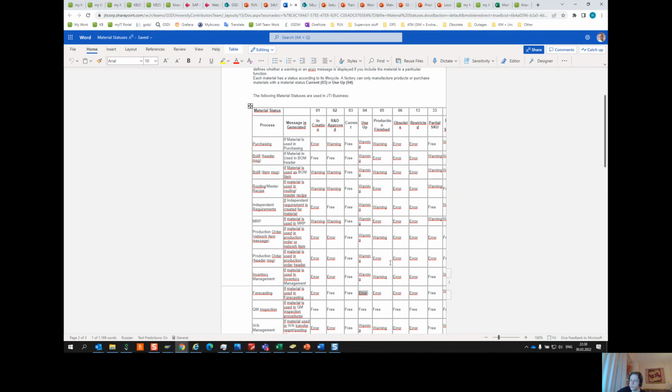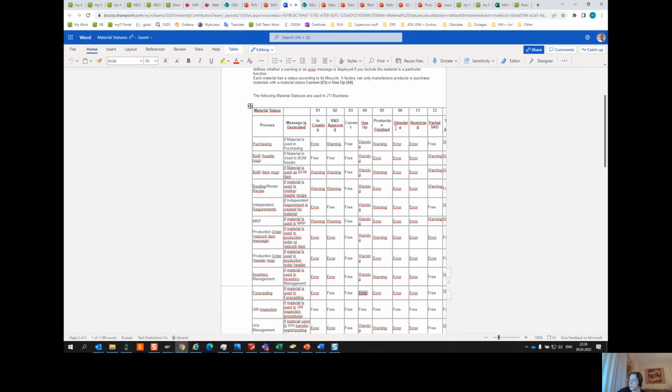So you cannot process the production order, so it will be an error type. So you can only purchase this material or sell it, so get rid of it, and that's all. And the last type, which is widely used, is called obsolete.